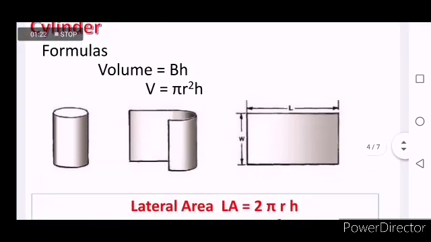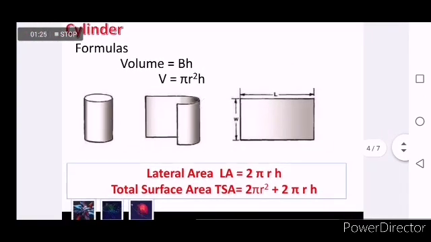These are the formulas we need to remember whenever we solve for cylinders. The lateral area is just equal to 2πrh. The total surface area is just equal to twice the area of the bases which is 2πr² because the bases are circles, plus the lateral area which is 2πrh.